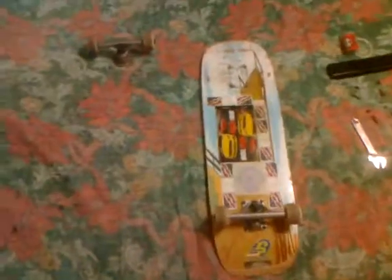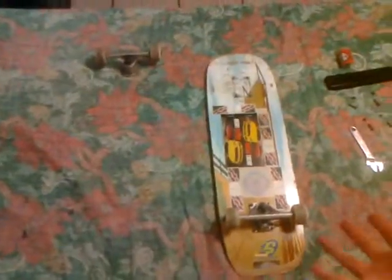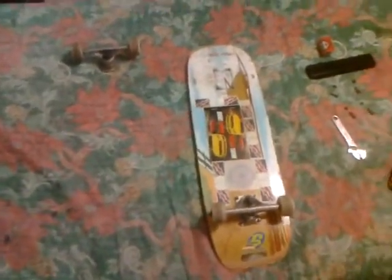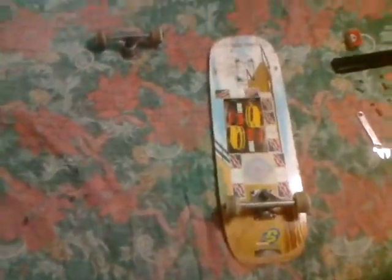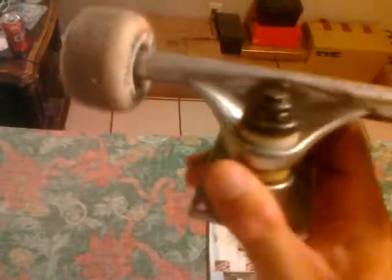There were black plastic trucks, just to let you know. I went to my local skate shop which was Exodus Skate Shop — sadly no longer there anymore. I don't even know if my town has a local skate shop, but anyways I bought myself some trucks, which are these.